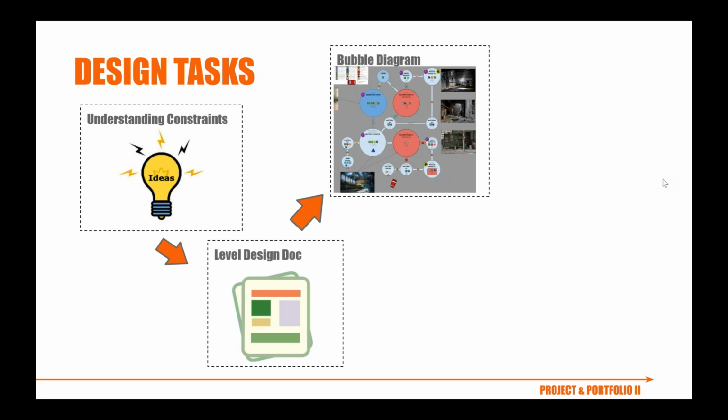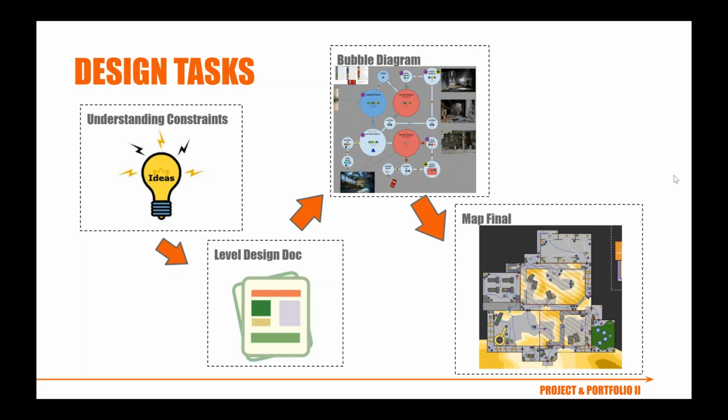Then from there, we're going to create a bubble diagram. This has some similarities to what you did in Game Design 1 way back when you were doing some flow charting. The purpose of the bubble diagram is to focus on the flow of the level and how each interaction is going to be connected to the next one, without worrying about what the level visually looks like. Your bubble diagram, which is in essence a flow chart in a lot of ways, is the template to then building your final map. You use the bubble diagram to start to plan out your space, and then you replace those bubbles with actual plans for what the architecture is going to look like in your level.